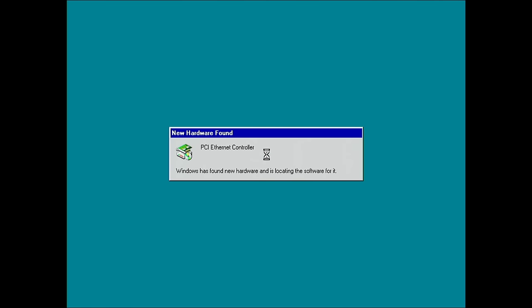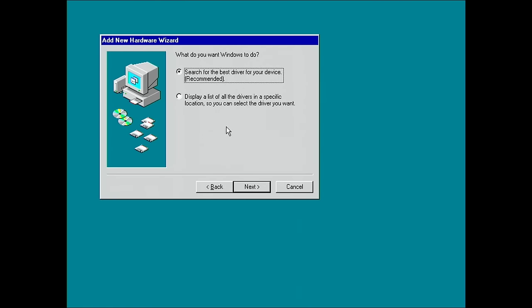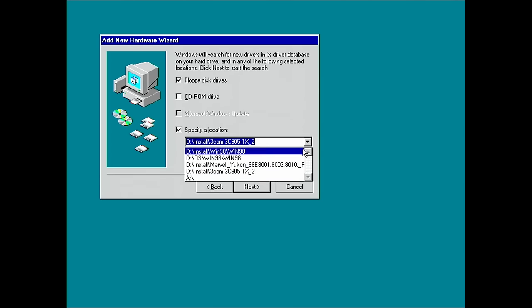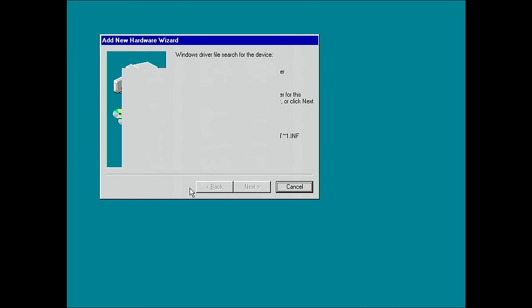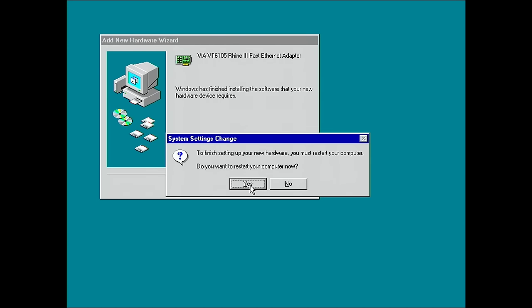Okay, and we have the driver installation. And now we have to install our network card. I already have all the drivers on my system, and it will set up our network environment. Probably we have to restart one more time. Let's see. Yes.